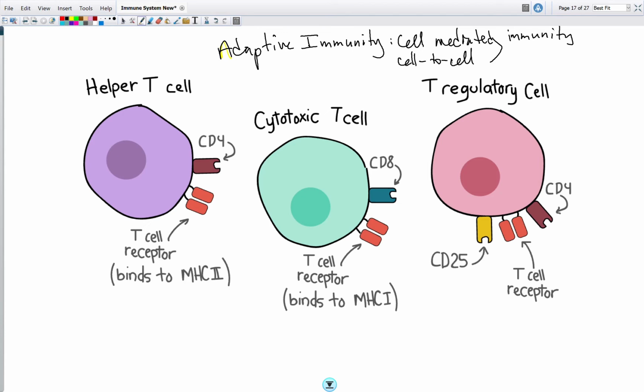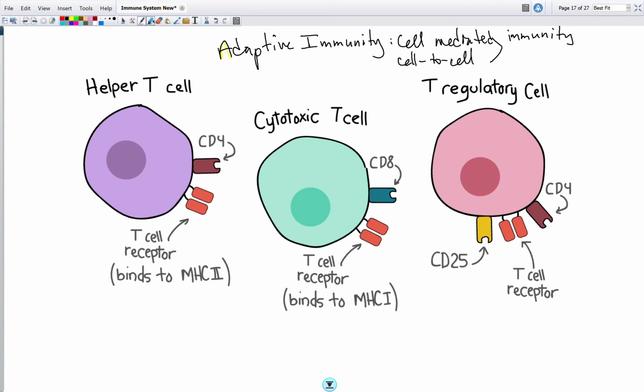This is adaptive immunity because your cells have to learn what is the pathogen, the antigen that I'm looking for. It's not innate. It's not like skin or mucus that you just make automatically and it blocks everything. This is specific. This is adaptive. You learn over time to distinguish all the different pathogens and antigens out there.